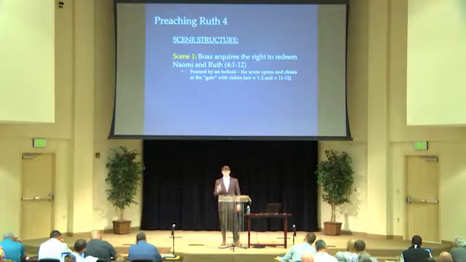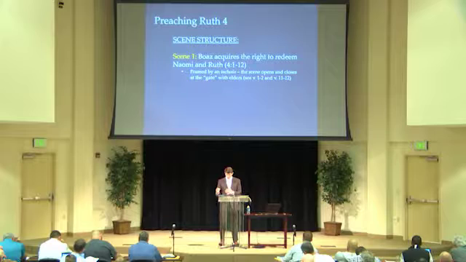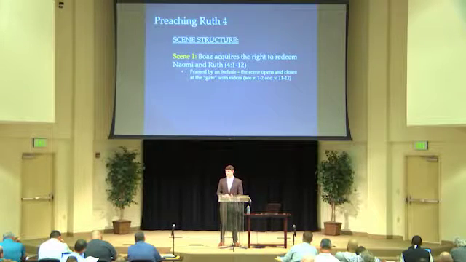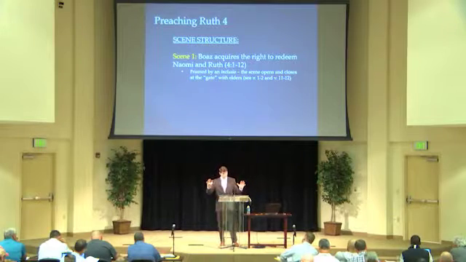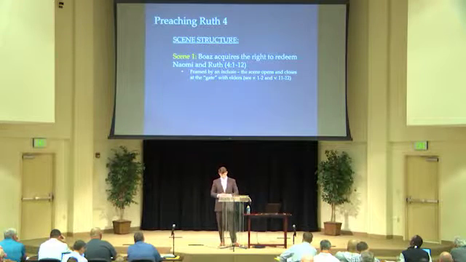So you're going to notice when you read this, it is framed by an inclusio that the author intentionally uses. The scene opens and closes at the gate with the elders. Notice the repetition of that in verses 1 and 2 at the gate, and then again in verses 11 and 12. That's code there for this is the opening and closing of a scene within this chapter.